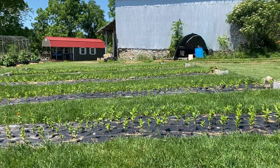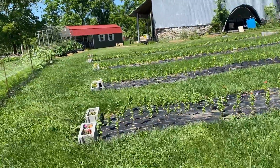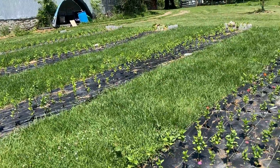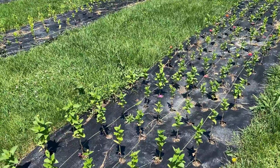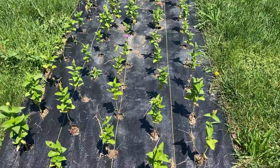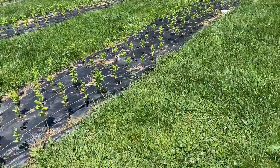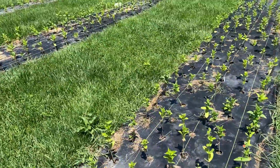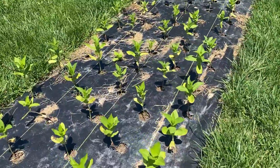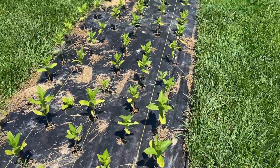So these next 4 rows are all zinnias. They've struggled with the wetness this spring based on when they were planted, but they are actually improving. These looked just completely awful. They were all yellow with fungus spots all over them last week, and now they're mostly looking better. They're growing new green leaves, and you can see how they look yellow at the bottom but green at the top. So I think they're going to be okay.